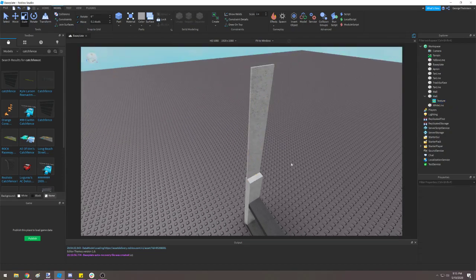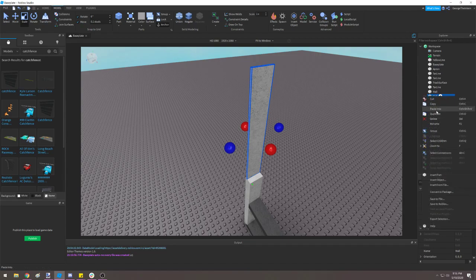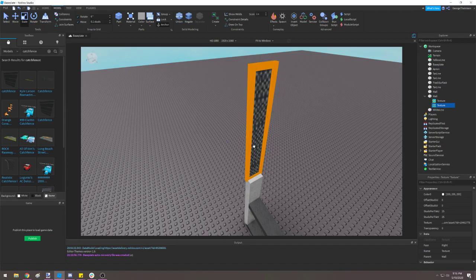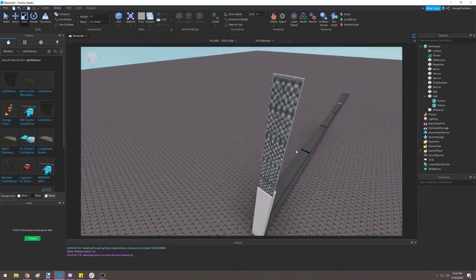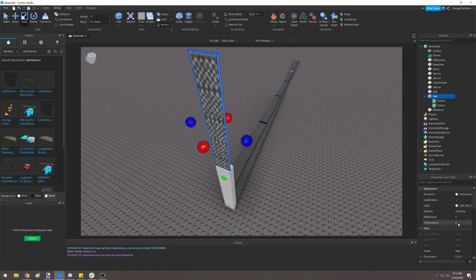However, if you don't have that shortcut set up, you select the thing, and then you right click and hit paste into. So I have mine set up for Control-Shift-V and Control-B. And I actually use Control-B way more than Control-Shift-V. And then we're going to take this transparency 1 and catch fence.